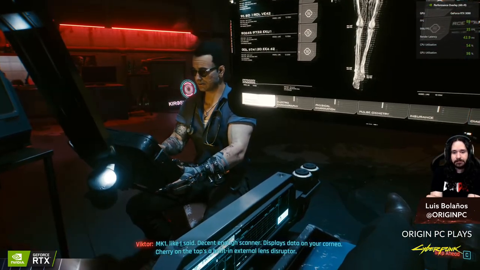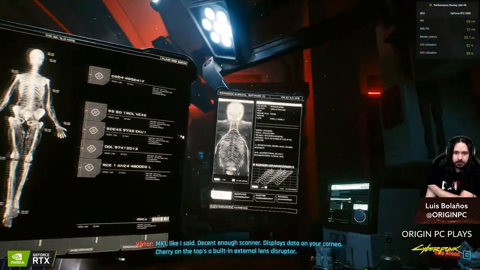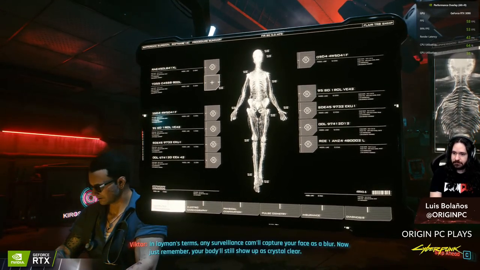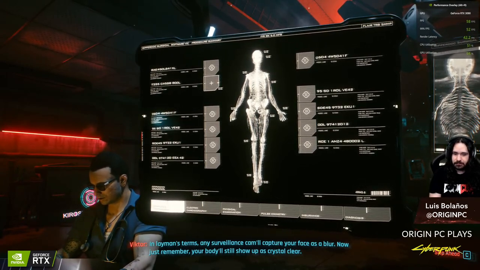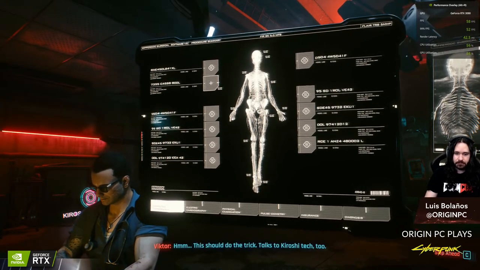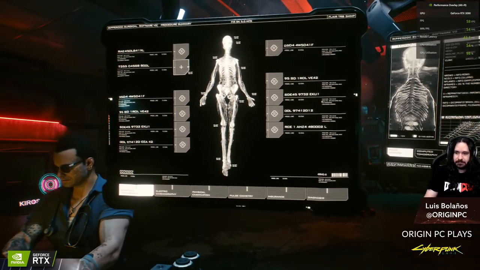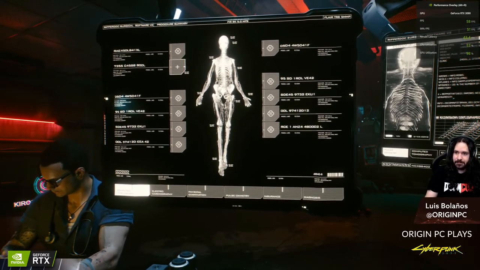Mark one, like I said, decent enough scanner. Displays data on your cornea. Cherry on the top's a built-in external lens disruptor. In layman's terms, any surveillance cam will capture your face as a blur. And just remember, your body will still show up as crystal clear. This should do the trick. Talks to Kuroshi Tech, too. I'm ready. Carve away.